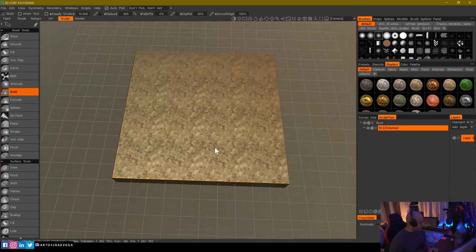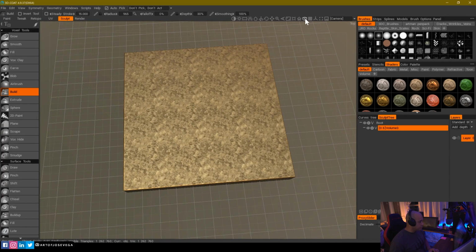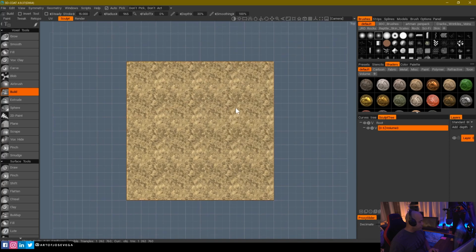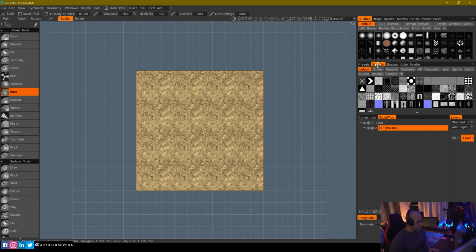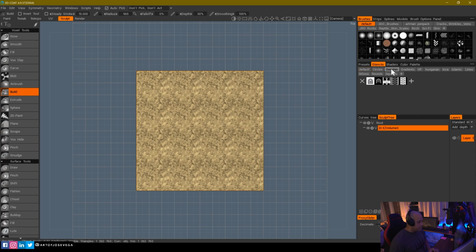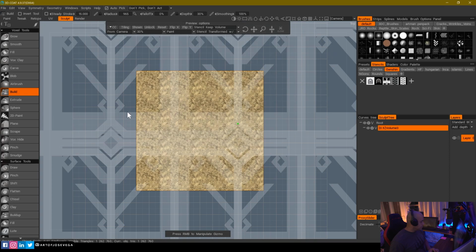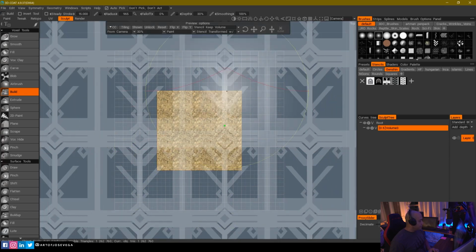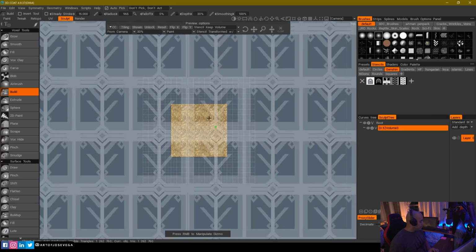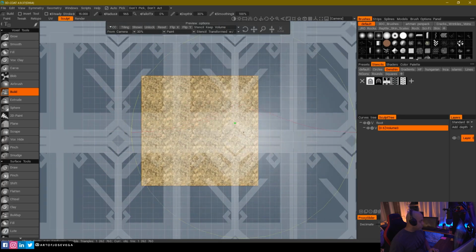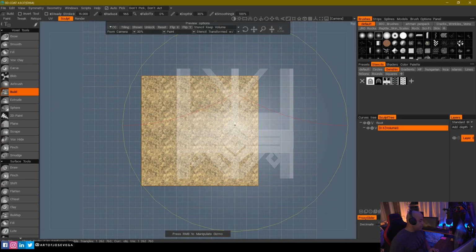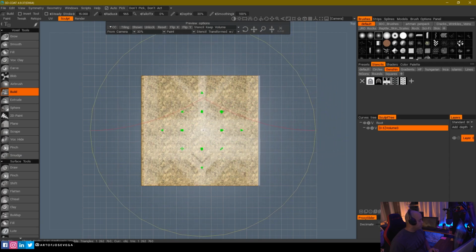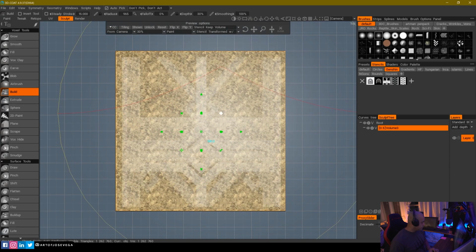And now what I'm gonna do is I'm gonna go to my orthographic mode here on the top. I'm gonna go to stencils here. And now I already have it uploaded. So I'm just gonna click that one. And you can see that is sort of like having a tile applied here, just so we can visualize it. But I don't want it to be tiling because I just need it once. And I am going to set it up here so you can actually place it.